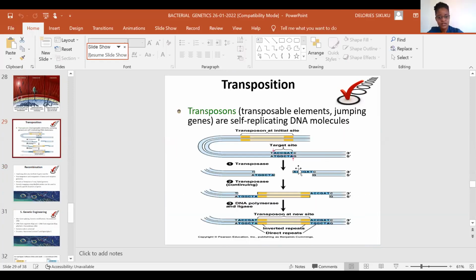So for example, this is a circular chromosomal DNA. So we have this particular site where we have the transposon.